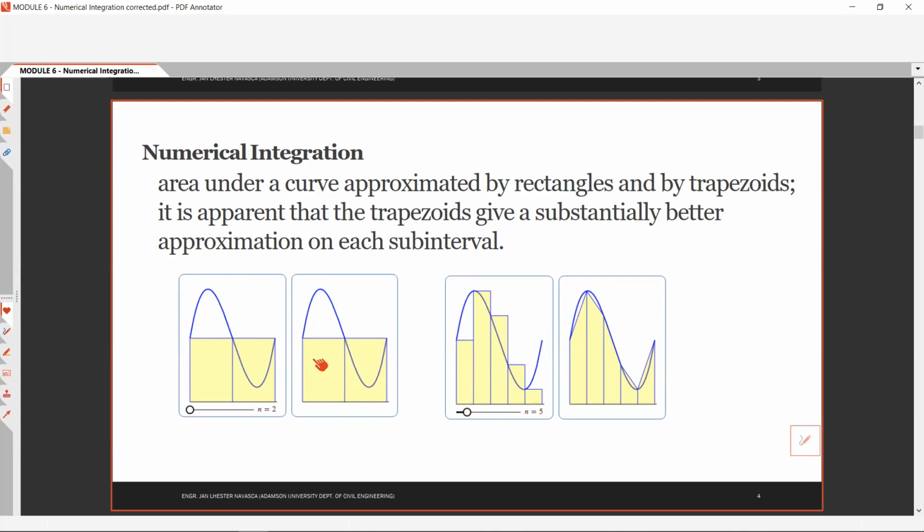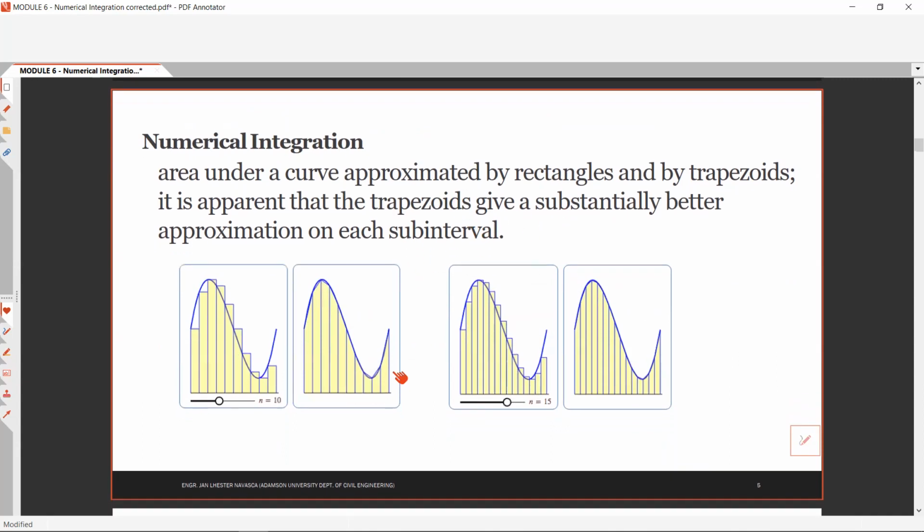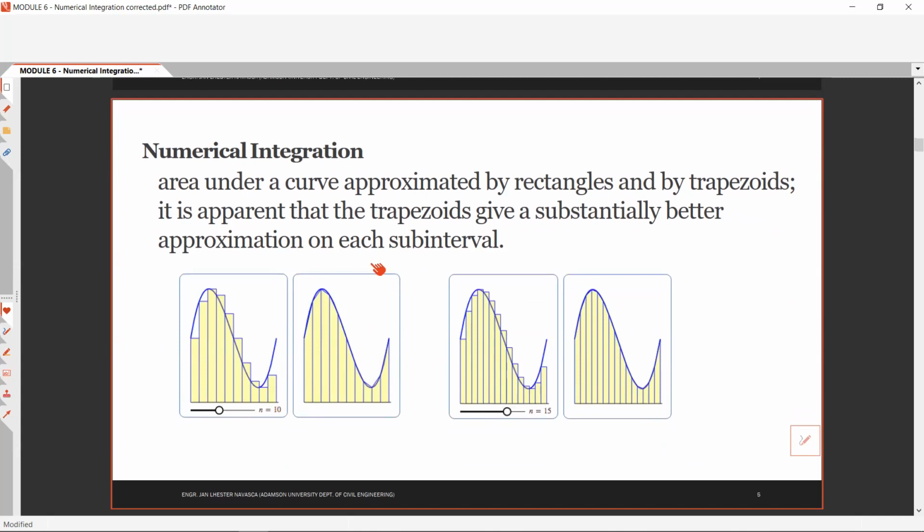Okay. So as you can see, if we increase the number of segments, ito, mas medyo malapit tayo sa katotohanan or sa true area. Okay? Kasi kung consider lang natin na 2 segments, yan, meron tayong voids na hindi na consider, di ba? Which is magbibigay sa atin ng error. Okay? So the area under the curve can be increased or yung increase natin yung areas na approximation like rectangle or trapezoids. For say, we have increased the approximation to n equals 10.